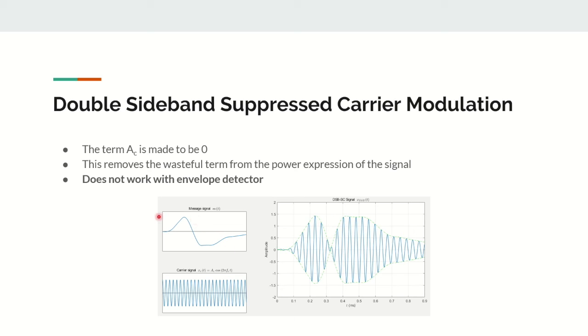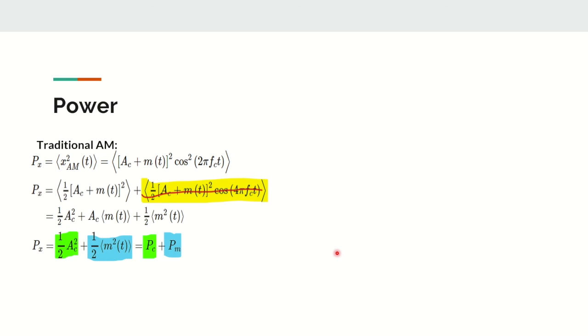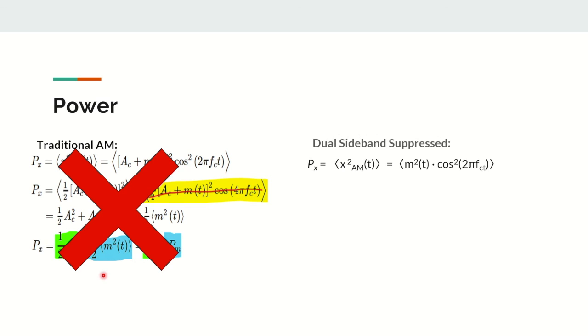So as you can see here in the graph, our message signal is going to be here. We're simply going to multiply it by our carrier signal, and this is going to give our double sideband suppressed carrier modulation. Next, we're going to do a brief power analysis on our double sideband. This is our traditional analysis, so we have a couple of wasteful terms here, and only the blue terms here are useful. That's all out the window. We're not going to do that. Instead, we're going to do just our regular power analysis on our signal. There's going to be no wasteful terms. So of course that's just going to be your signal squared and then doing your integral.